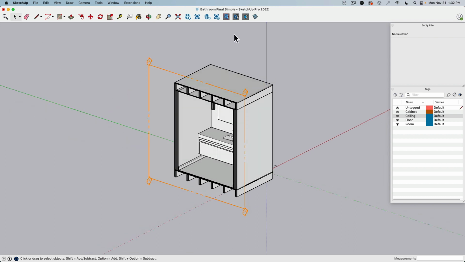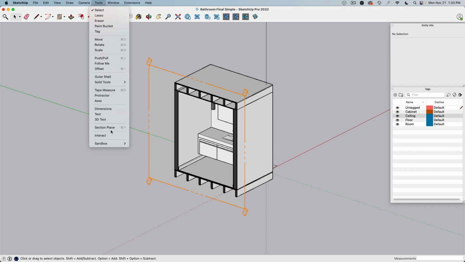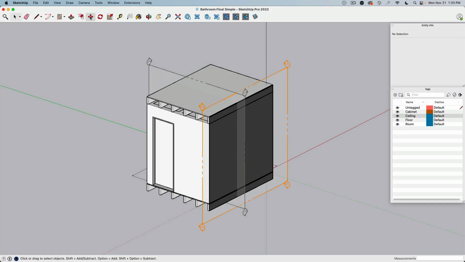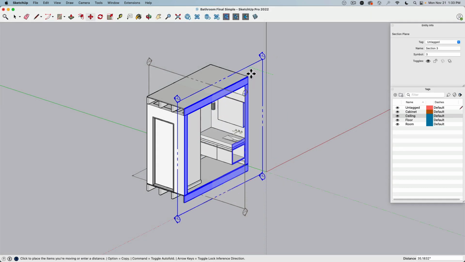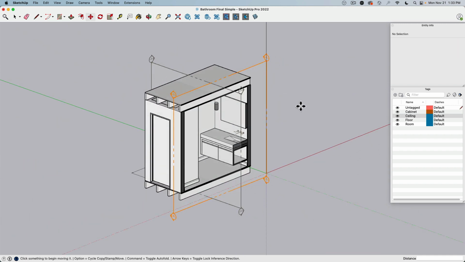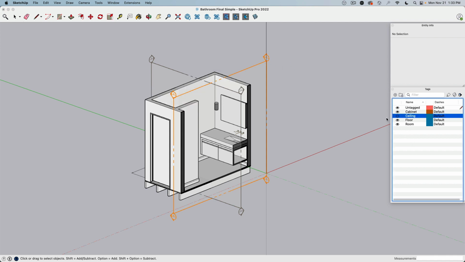We can have multiple section views. I have here also the elements added to it based on the operating system, Windows or Mac. You can customize your toolbars. I will add actually one more section plane here from the side. And for example, move this one in. So I have a side view. We could also do one from the top, but I can simply turn off here the tag for the ceiling, and we'll do the same.